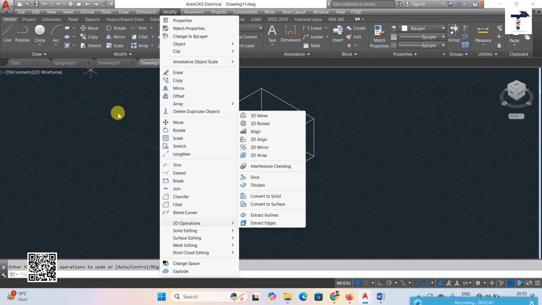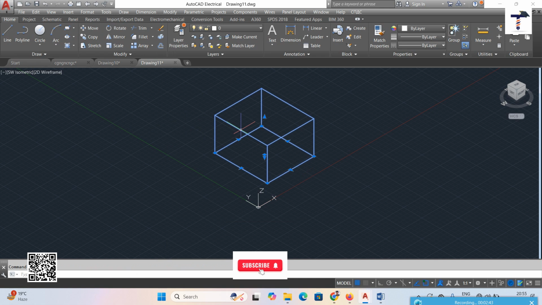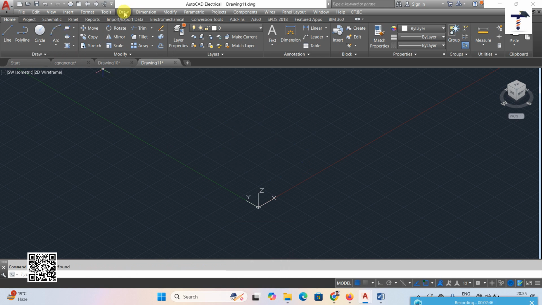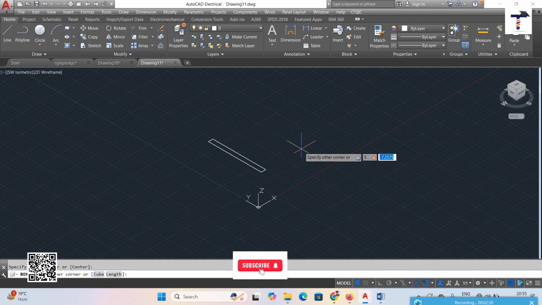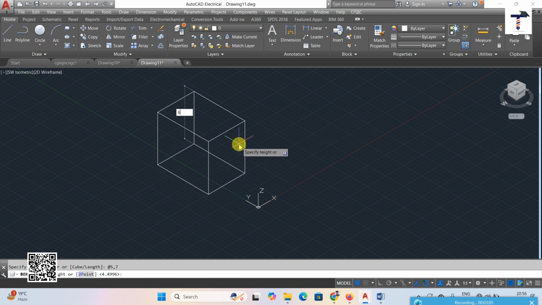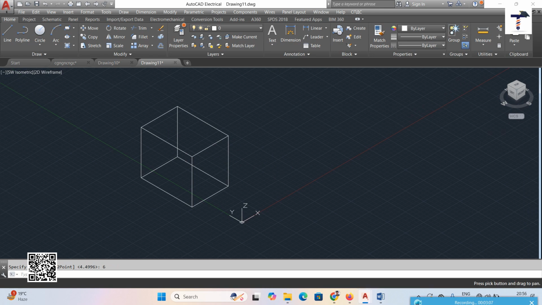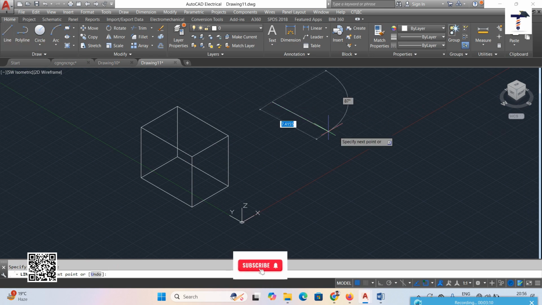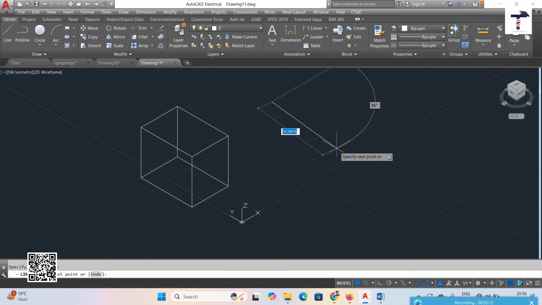Also the same as 3D align. I'll delete this one first and create a box here, select one center point and give 5, 5, 7, and then here give 6. So those are the values. Now create a line with ortho mode on.